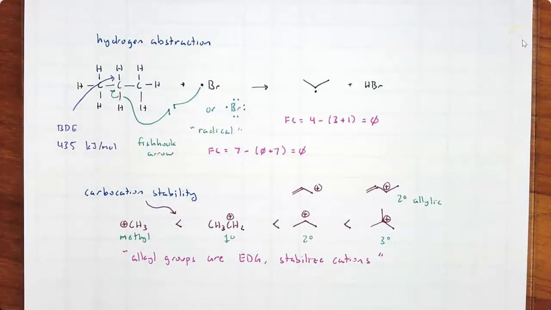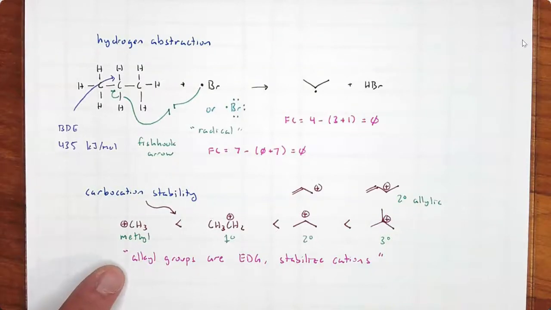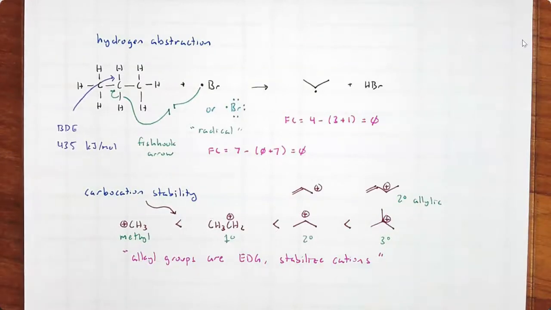So one way you could remember that the more alkyl groups you have on the carbocation, the more stable it is, is to recall that alkyl groups are indeed electron donating, and as you're donating electron density towards that plus charge, you are mitigating it or you're lessening it. Or you can think of it as being delocalized, where that plus charge is being spread out to the alkyl groups surrounding it.